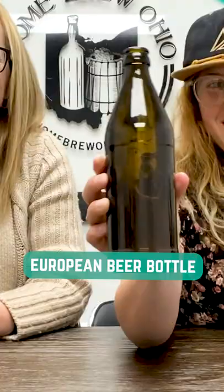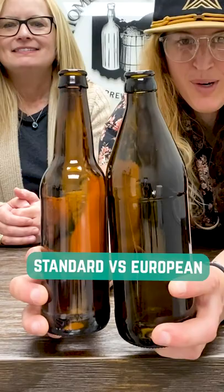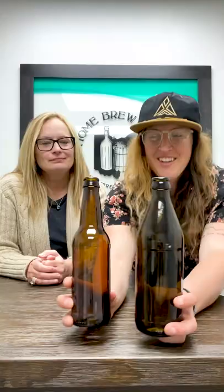I also like this guy. Yes. These are the European beer bottles. And I just really like how they're shaped. They're cool. Compare them to what we're used to, your standard beer bottle. I just think they're kind of neat. But they do take your typical crown cap.